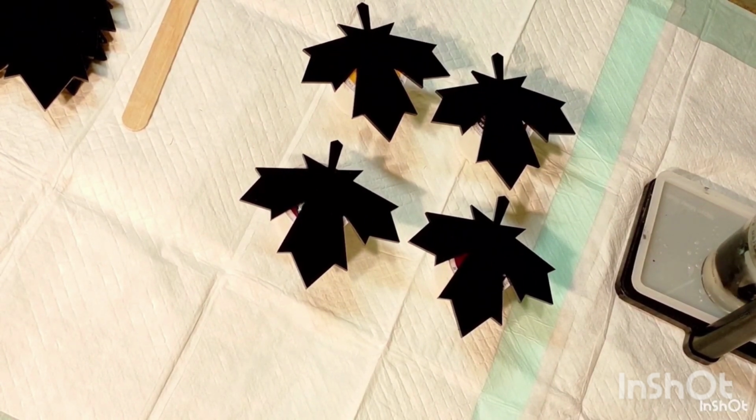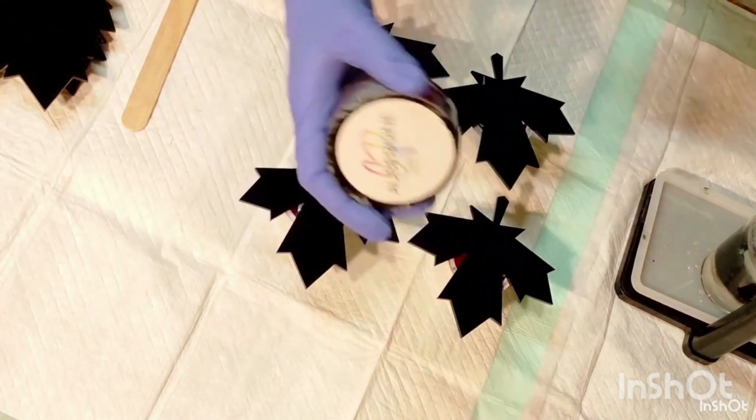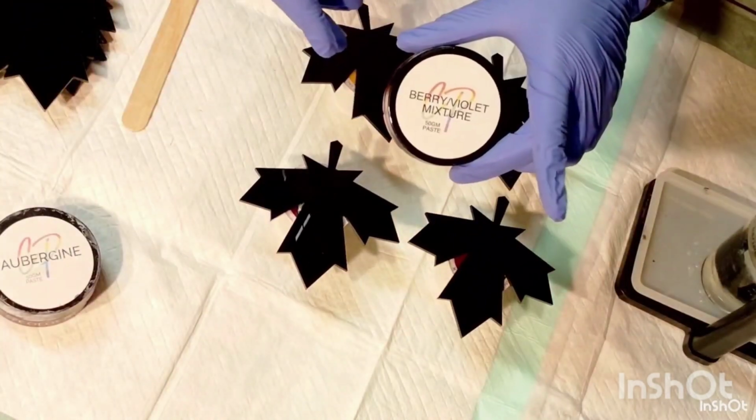But anyway, I cut the bigger size, and then I tried to do blooms on them, and I realized the leaves were too far apart. So I'm going to cut a different maple leaf shape, but I wanted to use the ones I cut, so that's what I'm going to do. We're going to do a resin pour on them.